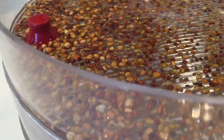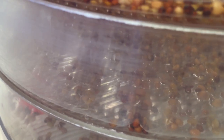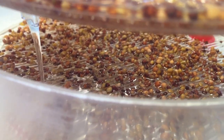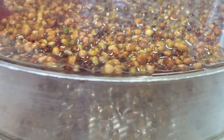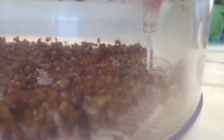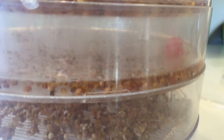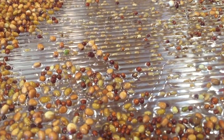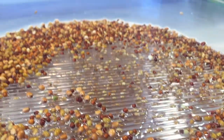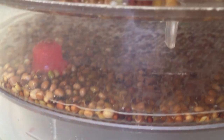It's important that they do drain thoroughly, and you can see that our sprouter had a little bit of trouble getting it to drain from layer to layer, but it is working. You can see that water coming through, and then it rinses the next level, and then it drains into the 3rd level, so that each level is being rinsed and drained, and then the very last compartment just holds all the rinsed water. Now, this system works pretty well, but it does leave a little bit of water on each layer. And so ultimately, it wasn't the best way to grow these sprouts. It would have been fine if I had tipped each layer into the next a little bit more to make sure that there was no residual water.